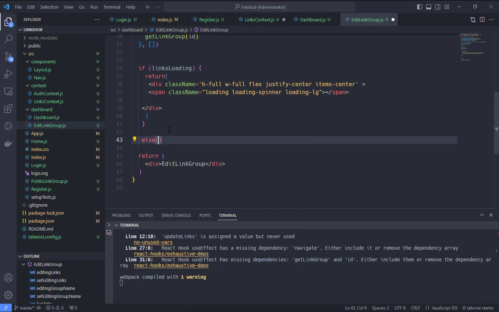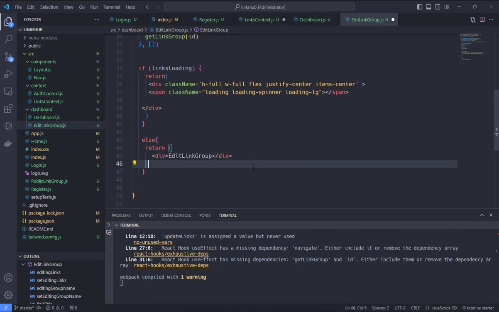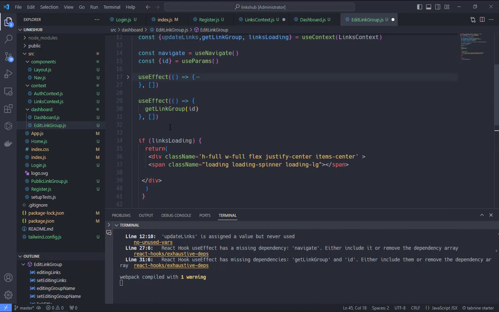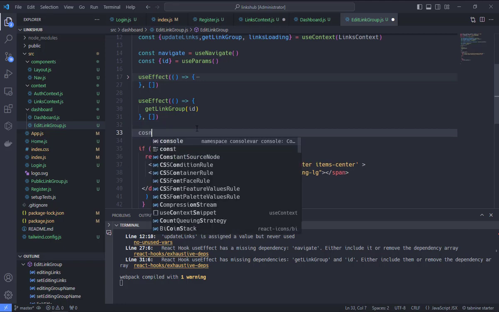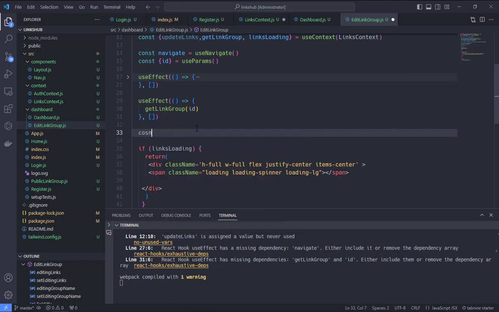Okay, so we need to return this data. Okay, so this first thing for loading one. So we have to add some functions. Handle add link. Okay, for allow user to add link.